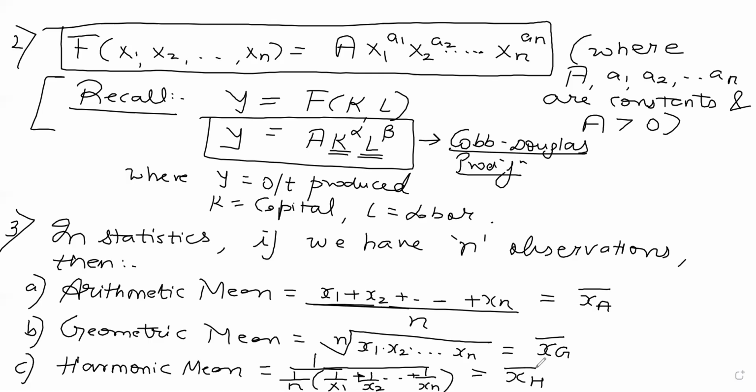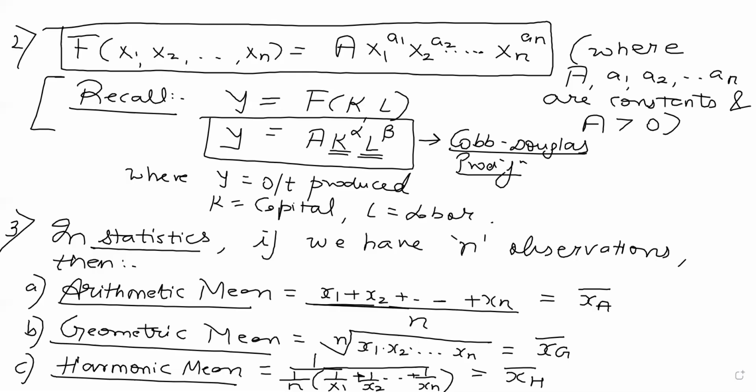So clearly the reason for taking these examples is to make all students understand in which areas you can apply the concept of functions of several variables. You can find them in microeconomics, macroeconomics, and you can see them in statistics. Arithmetic mean, you can see, is a function of n variables. Geometric mean is the nth root of the product of n observations. Harmonic mean is the reciprocal of the sum of the reciprocals of the n observations, and so on.